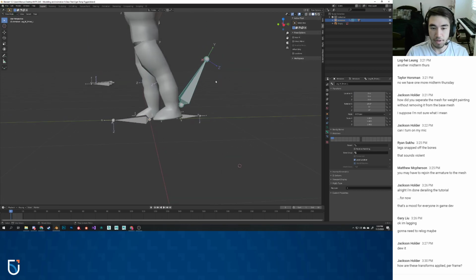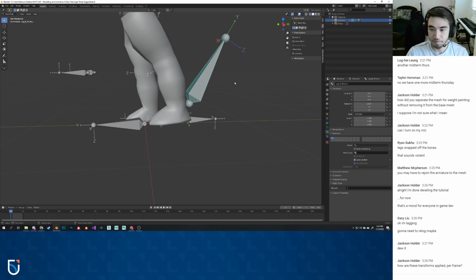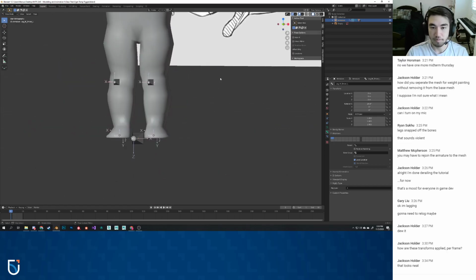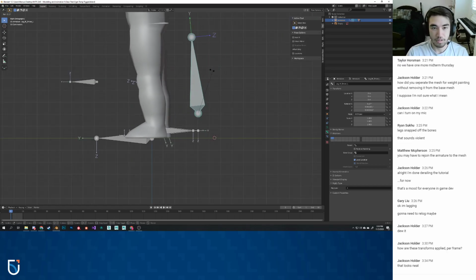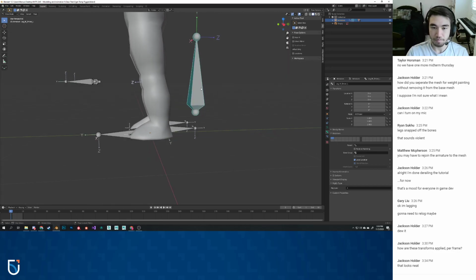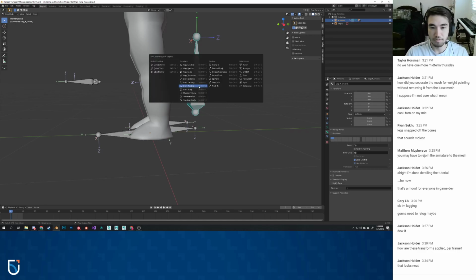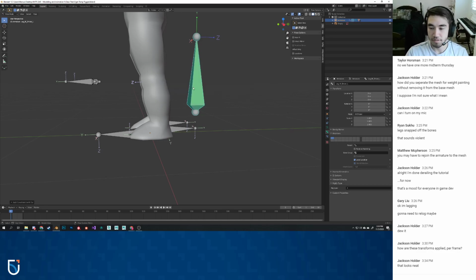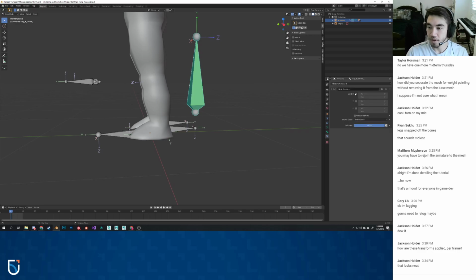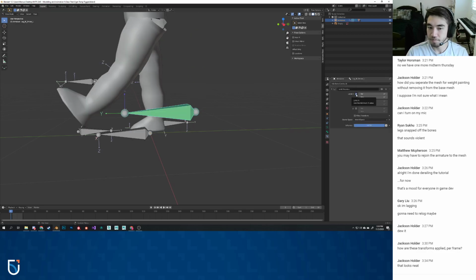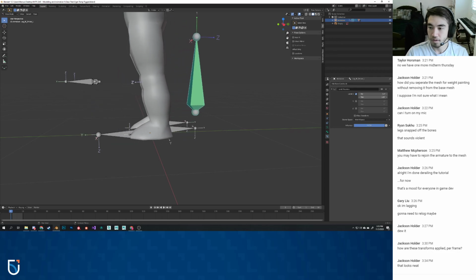So now I can mix and match this with constraints. So let's get rid of the rotation on this here. Let's say I want it to be able to bend this far only and this far only. Then I can add a constraint to this bone. So Control Shift C, and I'm going to limit its rotation on the x-axis. So say its max is 180 and its min is 0.